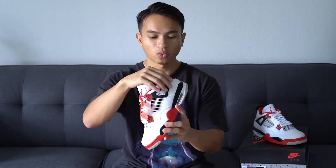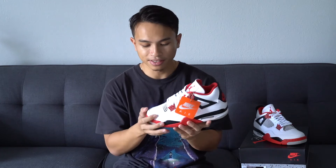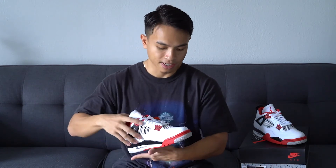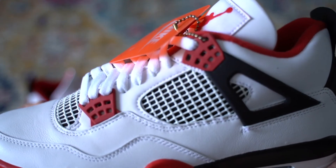Moving on to the upper — you have this white leather which is not the best quality. You can definitely tell by how thick it is; it's definitely on the cheaper, lower-quality end of leather that Jordan Brand uses. But for a general release Jordan I wasn't really expecting too much. On the lateral side, the inner side, and on the tongue you have your white netting — not the biggest fan of the white netting, it always looked better when it was black or blended in.